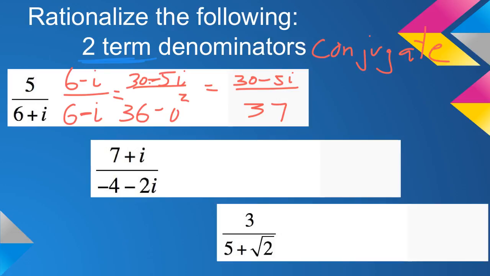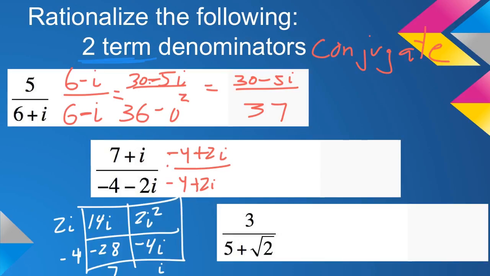For the second example, you're going to multiply by negative 4 plus 2i on bottom and on top. As you multiply that, it's going to require a little bit more work. You might have to do the generic rectangle for the product on top, which you can see down here. Make sure you're multiplying all those parts correctly. When you multiply all that with the generic rectangle, you get this. And if you multiply your conjugates on the bottom, you get 16 minus 4i squared.